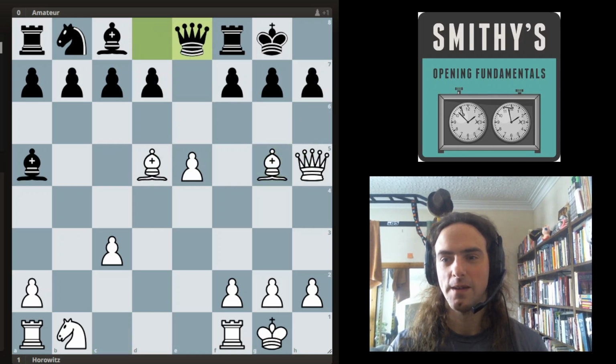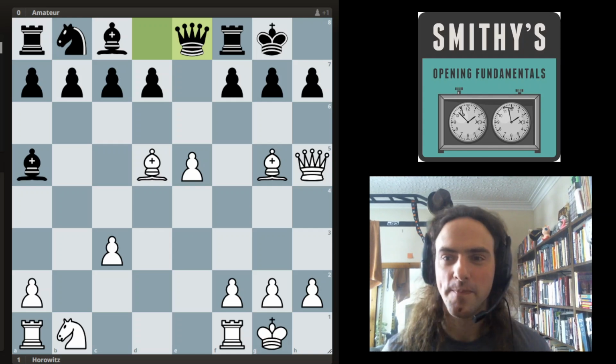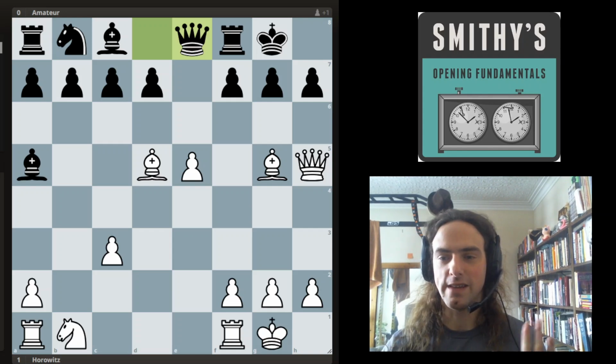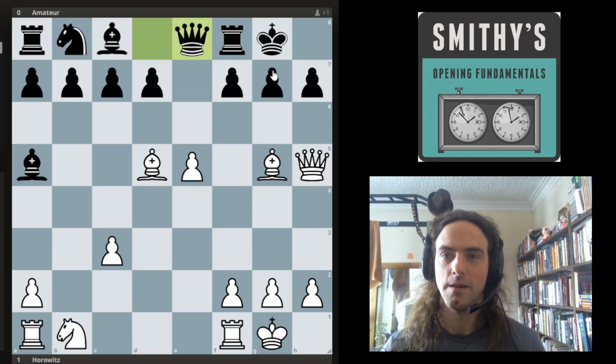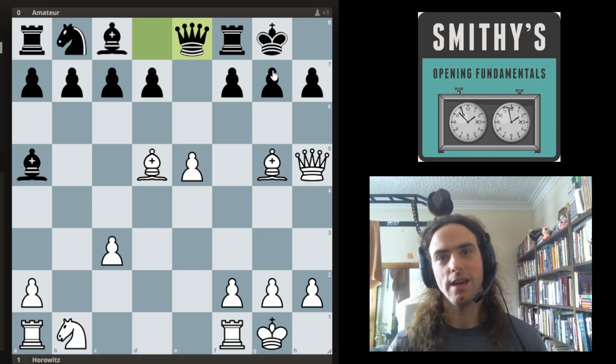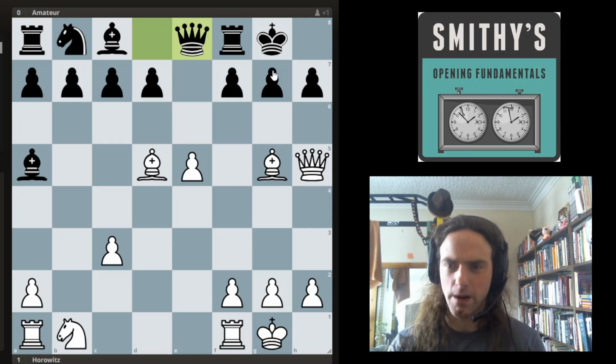Queen goes to e8. All right, tactics time. So we've got a very good position here. Again, we're attacking with 3 pieces against essentially nothing. This is where, again, treat it like a puzzle. If this were a puzzle, what moves are you going to consider?